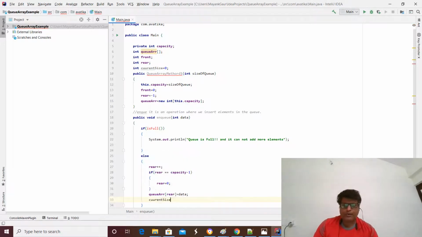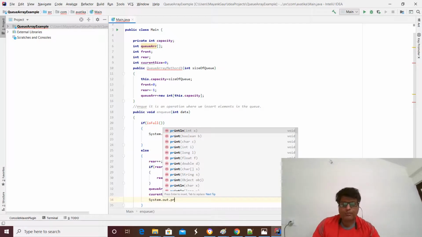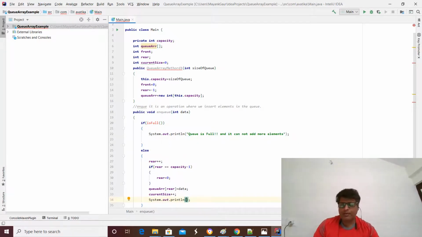Then we get some system.out.println, and here we will get the data, so the data is added to the queue.